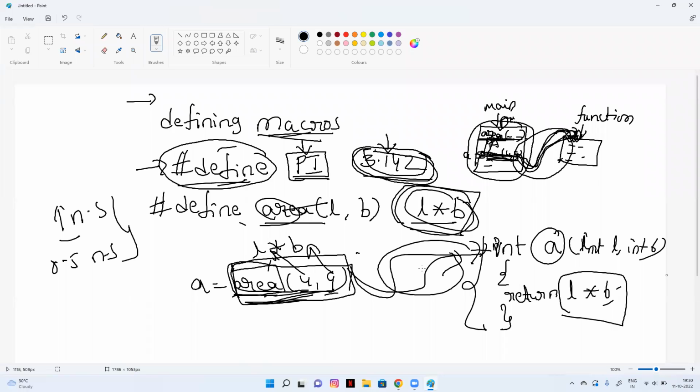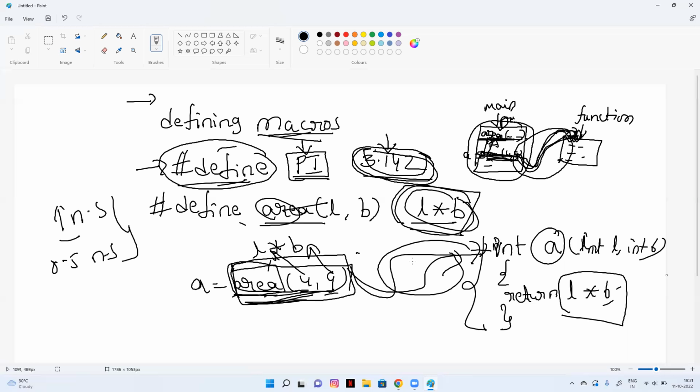We can't go with macros. For simple statements only, go with macro. It is not possible to define every logic applicable in a function as a macro. If it is a small single-line statement, we can go with macros. That is the second one, defining the macro.